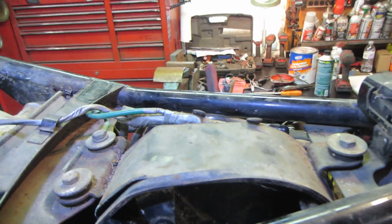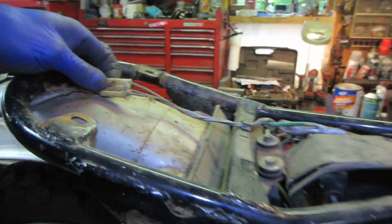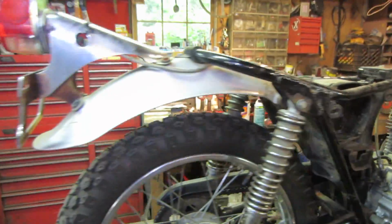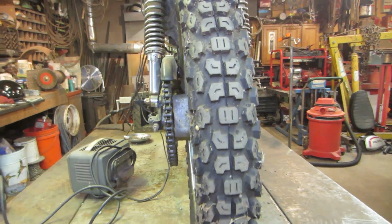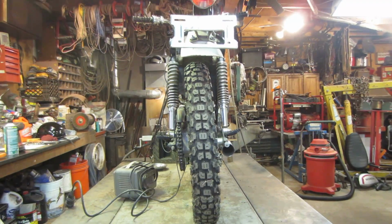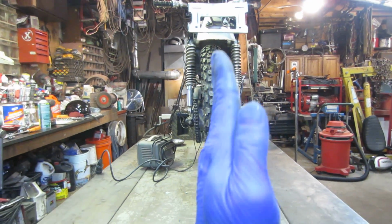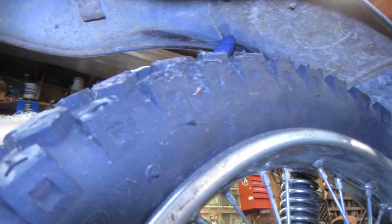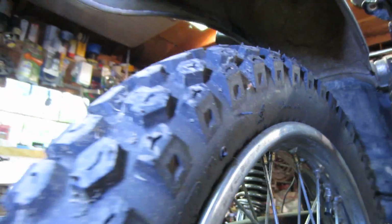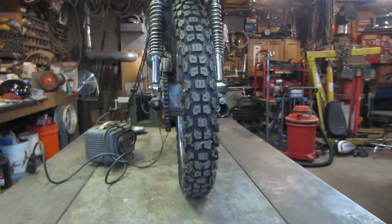Yeah, it looks pretty factory. It doesn't look like anybody got in there and did anything. Probably just need some bulbs. One thing I did notice on the rear end is it looked like the fender was out of whack, doesn't it? But the more I look at it, it looks like the tire is sitting on an angle like that. And I looked up in the fender, and you can see where it's been running. It's been rubbing on the fender. I actually think it's the rear swing arm is bent that way.